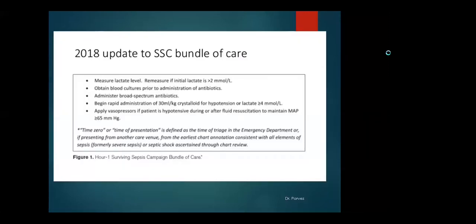So today's guidelines, what I'm presenting today, are based on the 2018 sepsis bundle of care by the European guidelines. It basically measures the recommendations to assess the patient in this Surviving Sepsis Campaign bundle of care at presentation, the zero time. It's the time of presentation defined as the time of triage at the emergency department. So when the patients arrive in the hospital, in the ER, then the time is time zero.